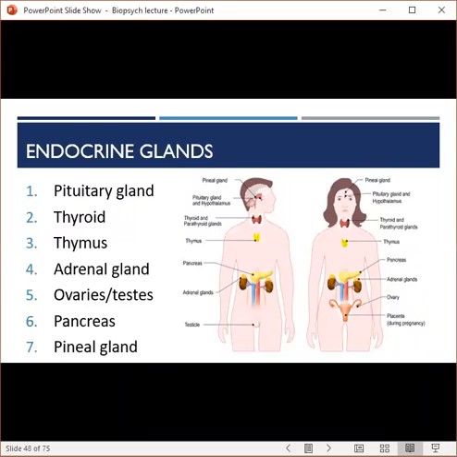All right, so now let's dive in a little bit deeper and talk about the different glands. There are 7 major endocrine glands, each with a different function. I've listed them out here, and I think this is a really helpful diagram to show you where each one is located in the body. I'm going to go through each one in a little bit more detail on the next slides, but I like this as sort of a roadmap for you to refer back to.